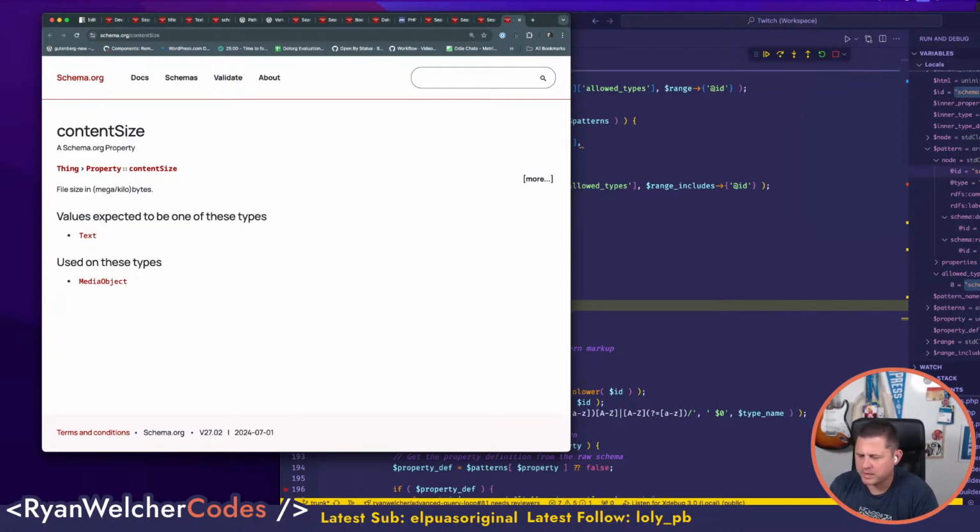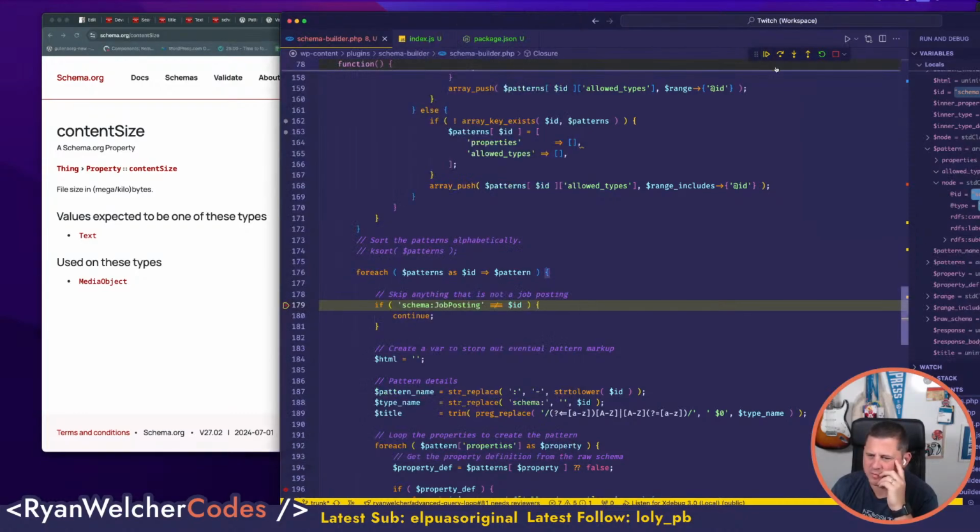It's weird that domain includes is there. Is domain includes used for different things? God, that would be super annoying if it did. So this has got nothing, so yeah. Okay, so that's also got nothing. The domain includes has offer catalog.